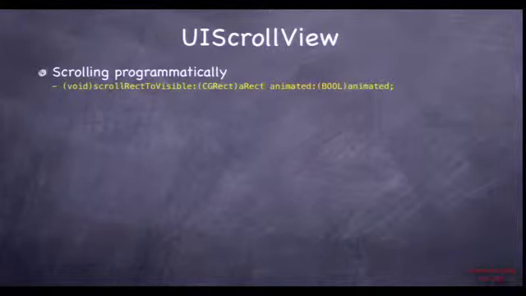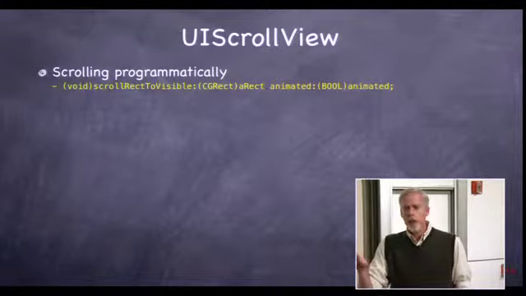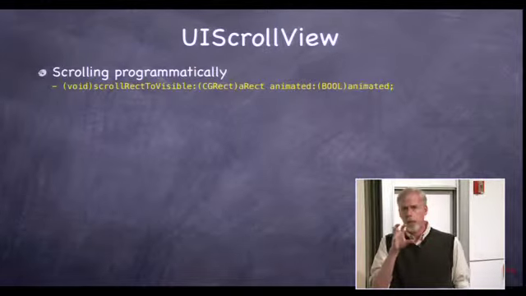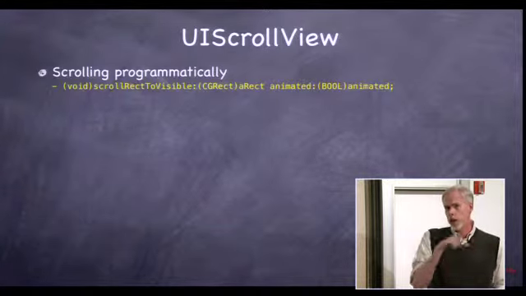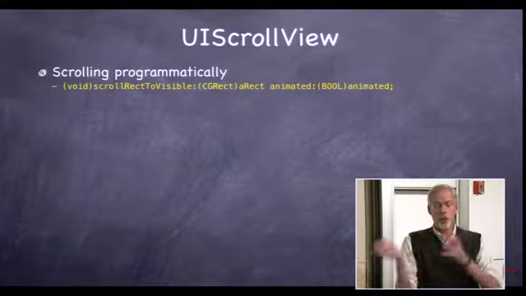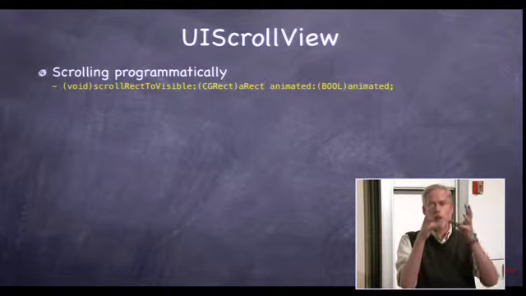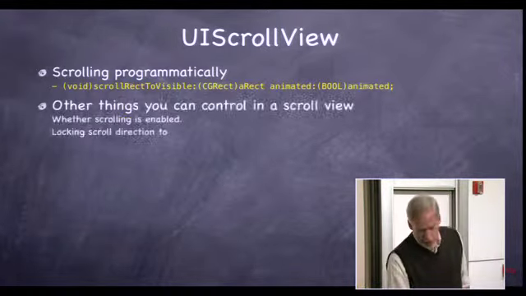Okay, you can scroll programmatically by doing scrollRectToVisible. So here you're specifying a rectangle in the content area's coordinate system, and it will make that visible. Okay, it'll do the minimum amount of scrolling necessary to make it visible. Mostly the user is scrolling by touches, right? They're doing panning, but you can do it programmatically too if you want to, for some reason, show them something, start off by scrolling to a certain spot.